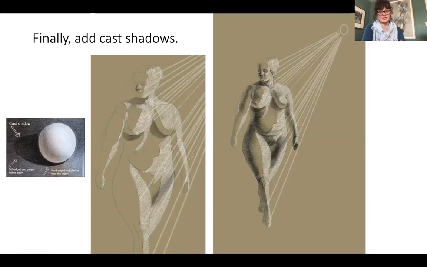So one thing artists do quite often, which is actually contrary to what's usually happening in nature, is they will draw form shadows underneath the cast shadows, which is honestly not something you would often actually see, but it can be really helpful. So you can see it, I've done it a little bit right here and also under the breast.